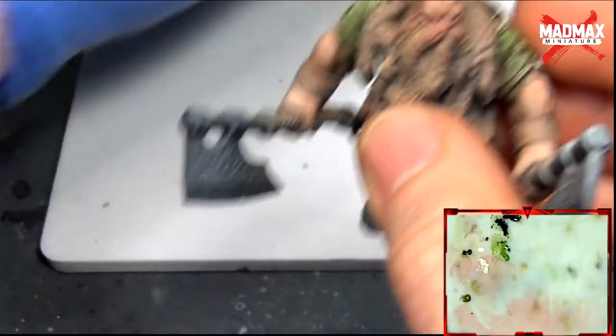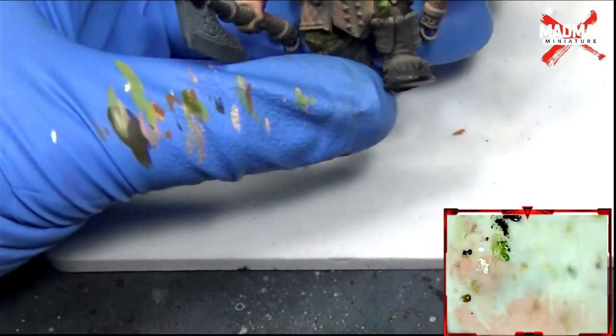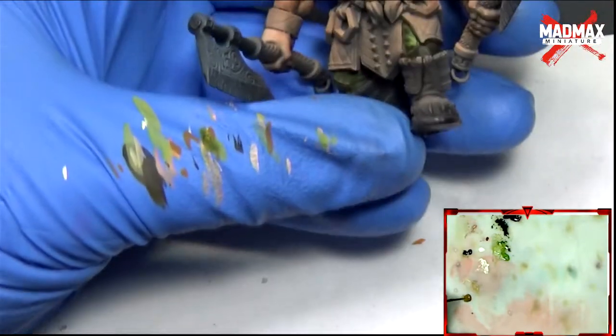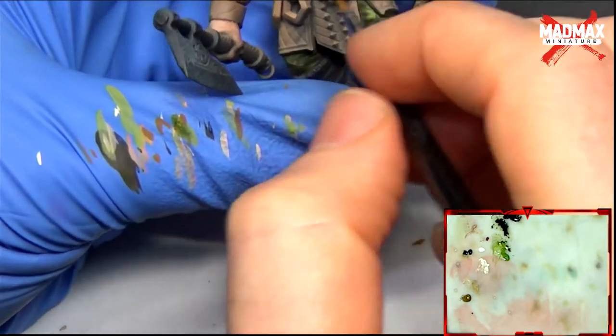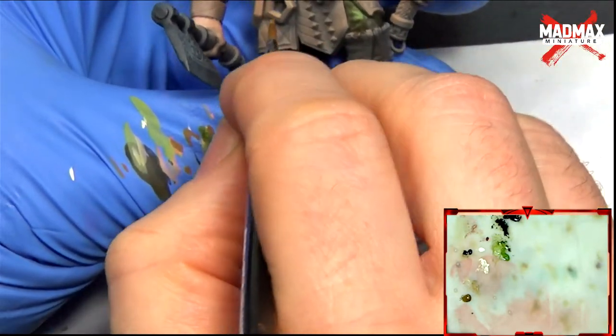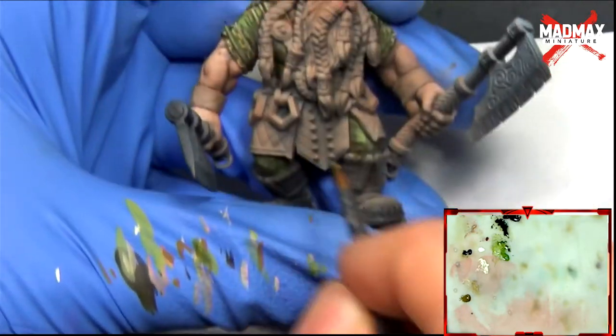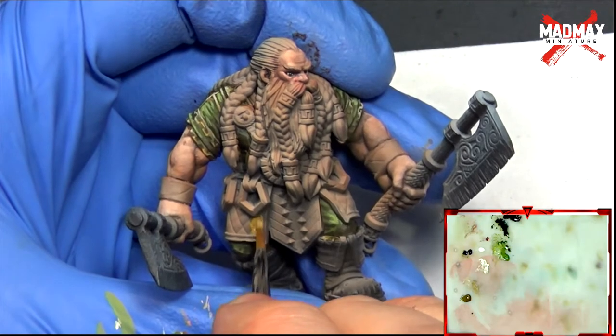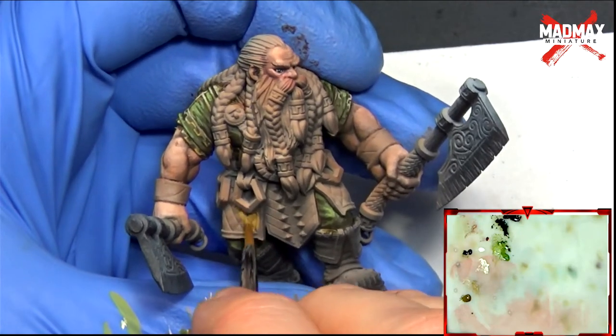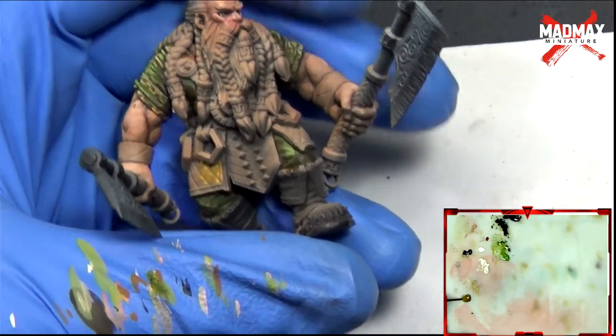All right, so for leather straps, I will start with the same brown I used for the shirt pattern, and I will base coat everything that will be leather. So that means the old armor here.